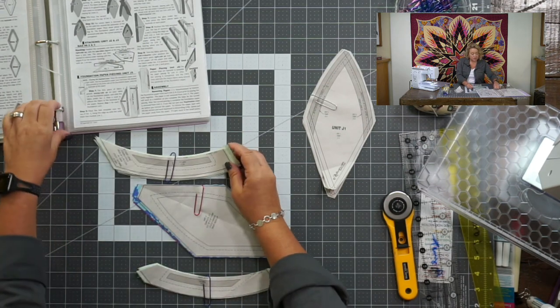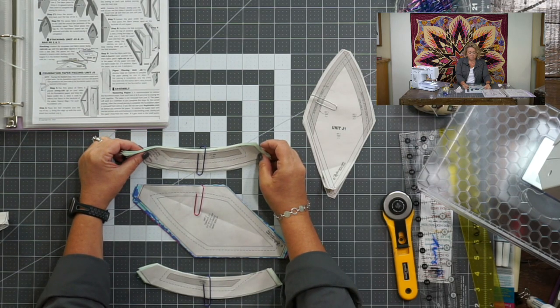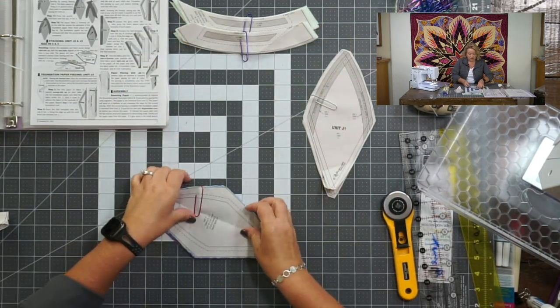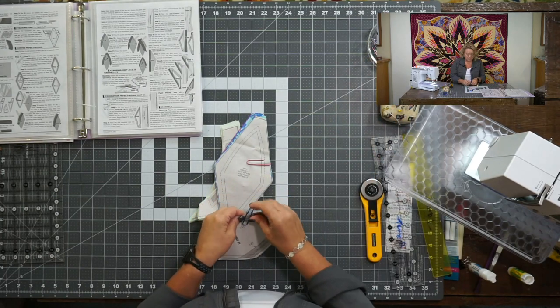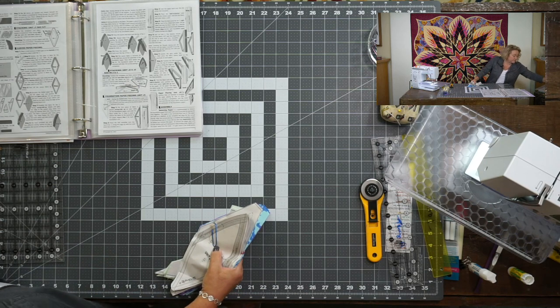Because stacking is always going to keep these in order. So I'm going to stack. My section three is my last section, and my section two, and then my section one I'm going to place on top. We're going to put these back. Let's cut all of the J's.